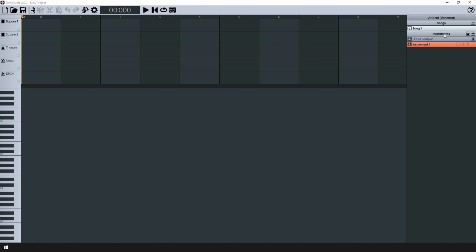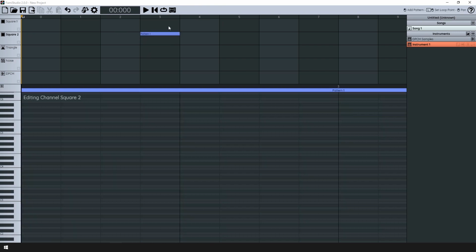The first thing I'm going to mention before we get started is that I get a lot of questions about how to do this and that. Always keep an eye, that's the number one tip I can give you for FamiStudio, always keep an eye on the top right corner. As you move the mouse, it's going to show you all the keyboard shortcuts and mouse buttons. The UI has a way of looking deceptively simple, but there's a lot of hidden functionality sometimes behind double clicks and weird keyboard shortcuts. So please keep your eye on the top right corner as you move the mouse.